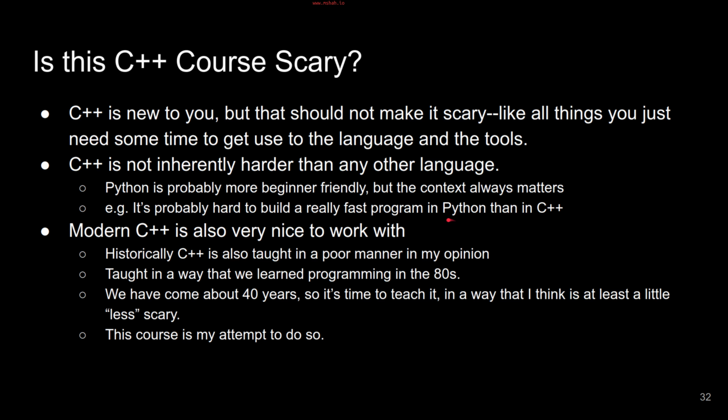It's probably really hard to build a high performance video game or graphics application in Python versus C++. So if you frame things that way, then it's like, well, what does hard really mean? Maybe it's harder to start, but that's what this course is for, getting you started. And I'd also say the other problem is C++ is taught in a sort of poor way. We don't teach the modern features. We don't teach it using the standard libraries that give us lots of power and things for free. So that's my opinion and what I'm going to try to correct in this course.